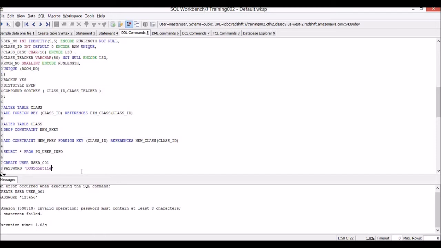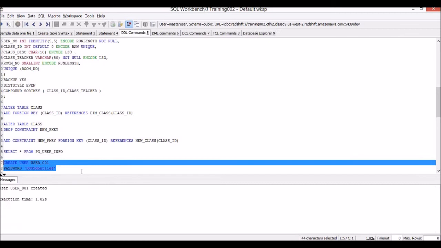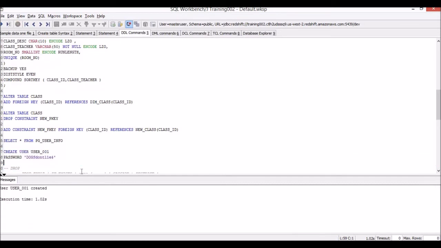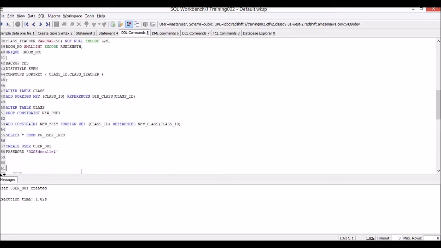Hopefully this should work. Okay, so this is working. So I'm going to change the owner of my class table to this user 001 which we have newly created.